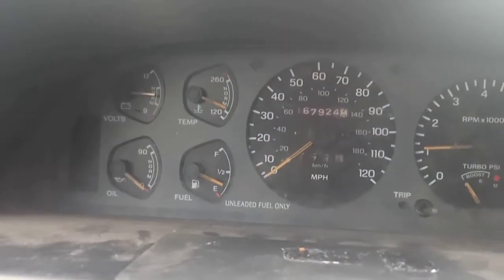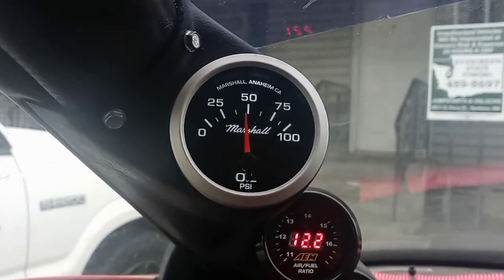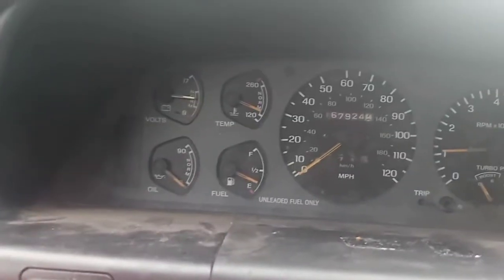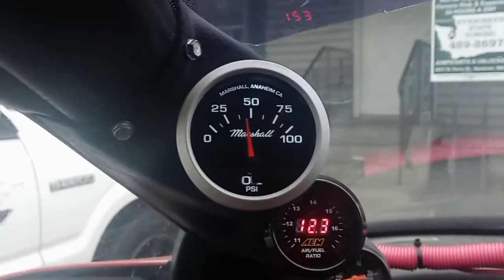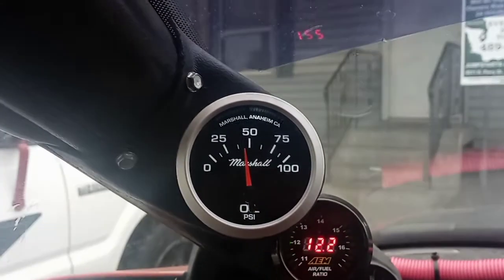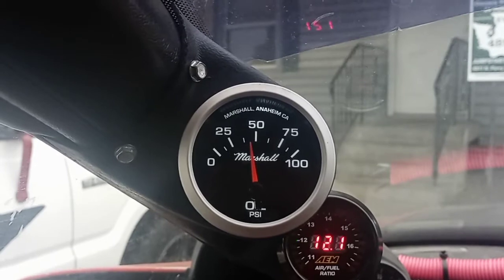Alright, so far we are up to about 150 degrees. Car is at idle and it still has near 50 psi of oil pressure. It does have 20W50 in it, so it'll probably take the oil a little while longer to heat up than the coolant. But I have a feeling if we had bearing issues or oil pump issues, that oil pressure would be significantly lower already. The spec is like 17 to 25 psi at idle with 5W30, and this has got like 5 sets of bearings slapped in it. So with 20W50, I'd be happy with that pressure.